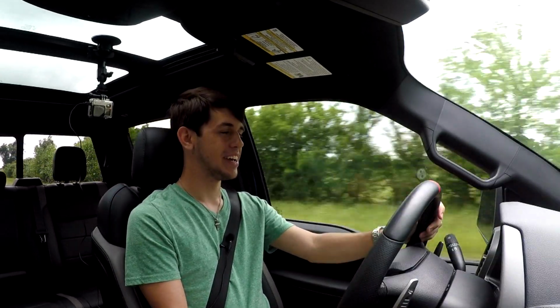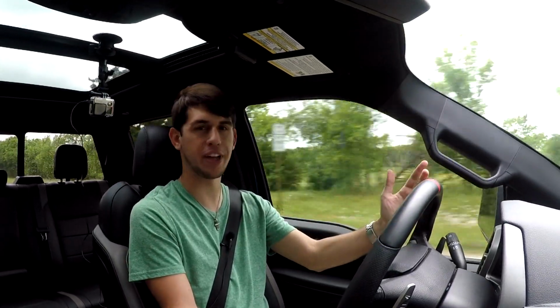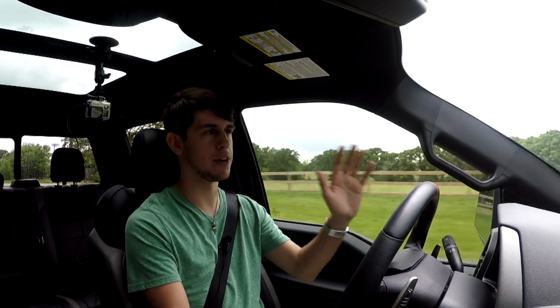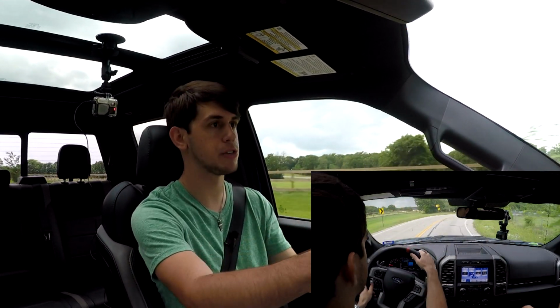That's cool. And for a 10-speed transmission, it's kind of funny. We got up to just over 60-ish, and we were only in 4th gear. So I guess that just goes to show you how many of those gears were just designed for highway cruising, fuel economy, that type of thing, which is good when you are trying to move basically a 6,000 pound truck.